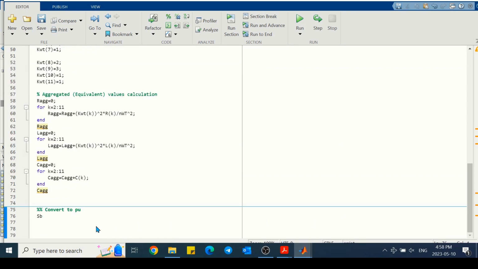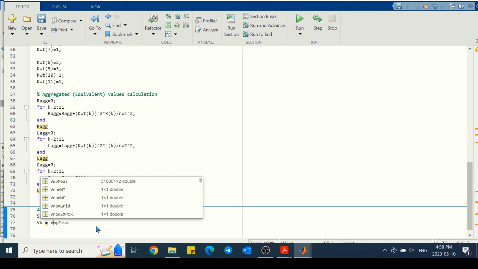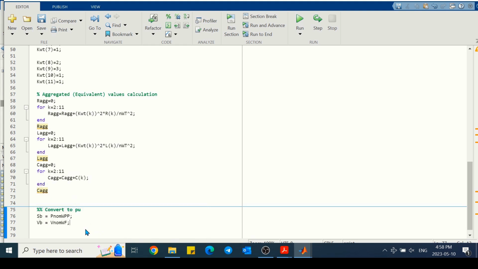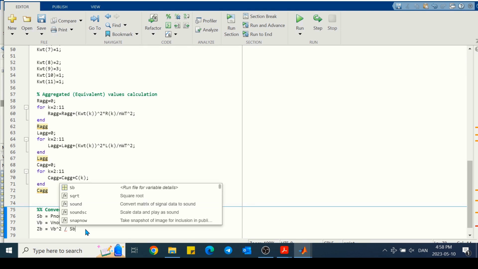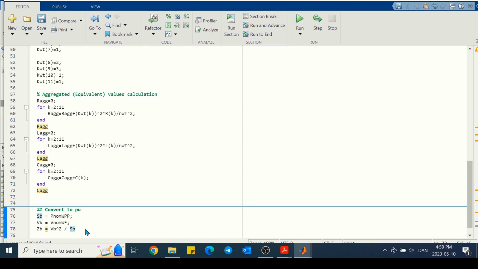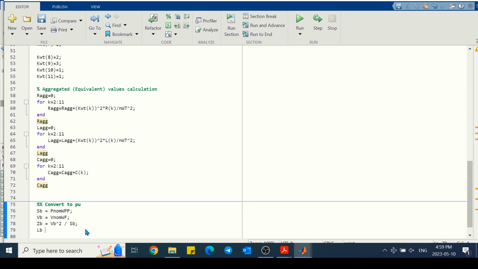So S base, we define it as the nominal power of the wind power plant. For the voltage, the rated voltage of the wind farm. Then we can obtain the base value for impedance based on the voltage and power. The base value for inductance will be Z base divided by omega base.